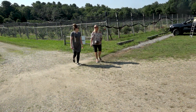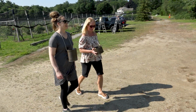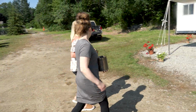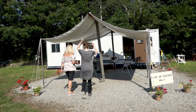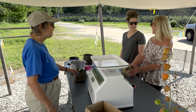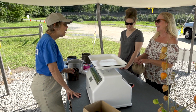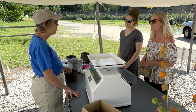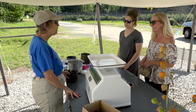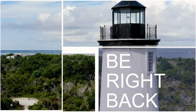So we didn't need to overflow our buckets. No, and there was plenty out today. We'll save it for some other people. Yes, this is plenty for what we need. Spread the wealth, right? These are beautiful. Do you want to combine our buckets and then pay for it that way? Here, let's do that. Hello. Well, 1 pound. It's our first time together. That'll work. Well, thank you. So nice to see you again. And there's plenty of berries left for other people. Yeah. We'll be in here Wednesday picking them.